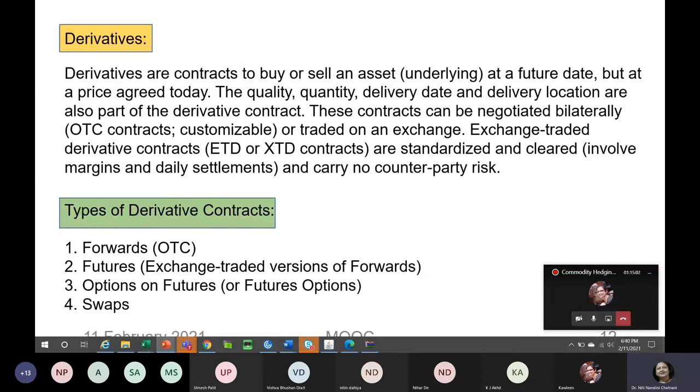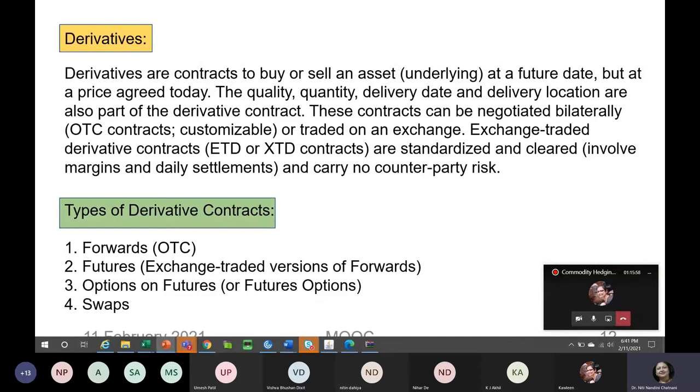That's a forward contract. A futures contract is when you say, I cannot trust anyone or I cannot find anyone who can supply me with the castor seed at a later date. And there is an exchange like NCDEX in India, which is listing contracts on castor seed. Rather than enter into an agreement to buy from the trader over the counter, I can buy the castor seed contract from NCDEX today and fix the price at which I'll buy at a later date. So in this case, I'll go to the NCDEX exchange and buy a contract for March. The price at which I buy the contract today is the price that I have fixed for buying castor seed at a later date.